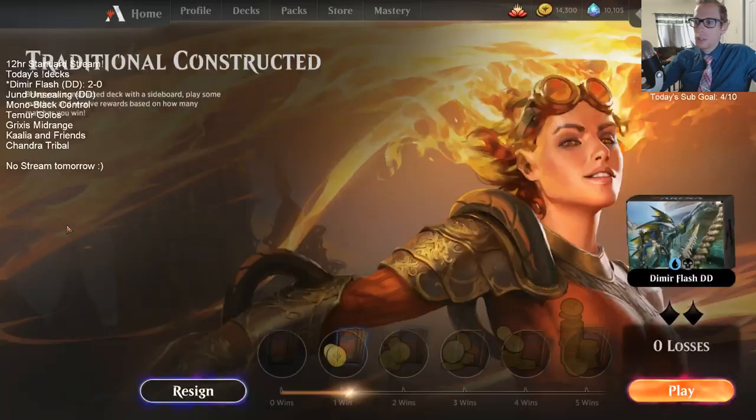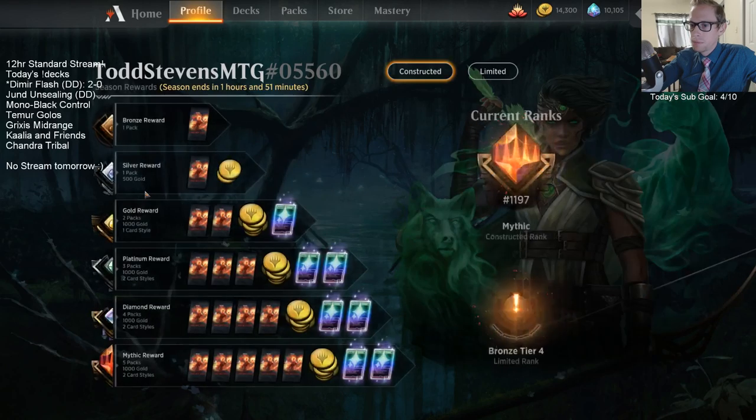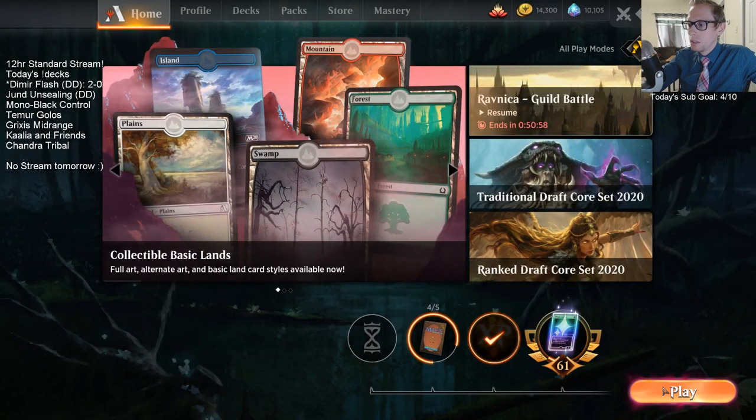Nothing wrong with being at gold, too. The season's going to end in just 2 hours, so you can see the prizes somewhere. Don't they tell you the prizes somewhere? There you go. So if you're at gold 2 right now, if you push for platinum, you get another pack, and you get the rare card style also. So that's not bad. You get one booster pack, which is 1,000 gold.